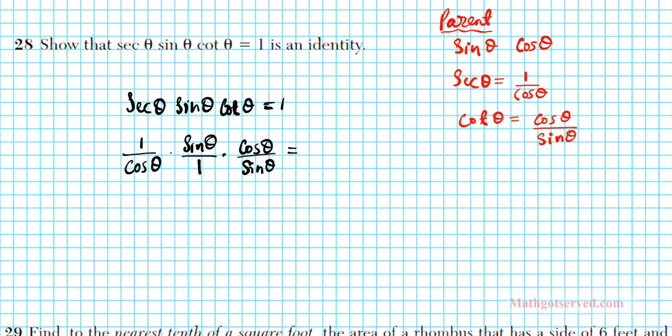The goal is to make the left side equal to the right side. You're processing the left side because the right side is rather simple. If you notice, cosine goes here once, cosine goes here once, sine goes here once, sine goes here once. When you multiply the numerator, you have 1 over 1. Does 1 over 1 equal 1? Absolutely. So we've proved that this equation is in fact an identity.